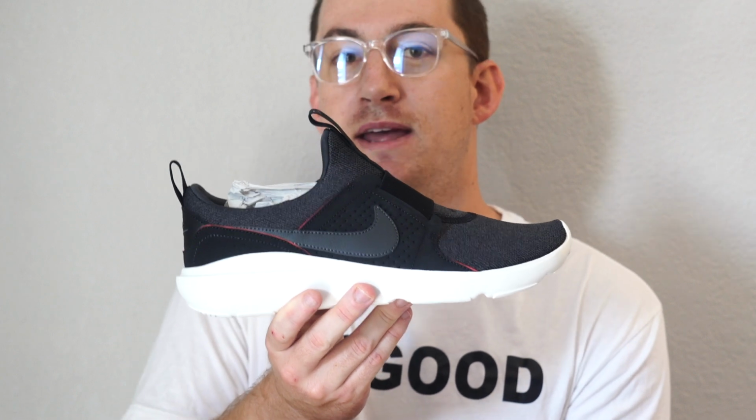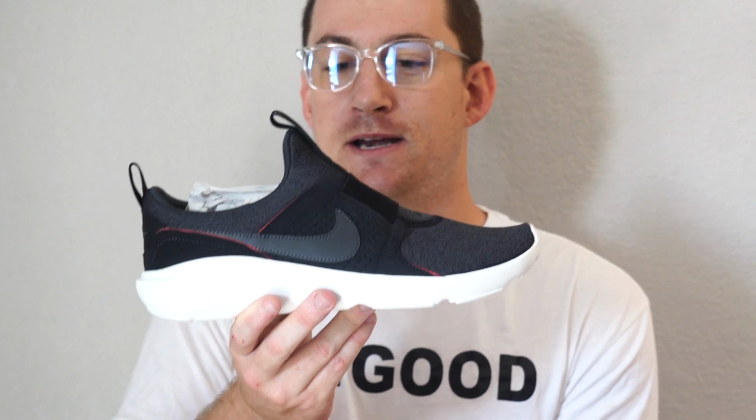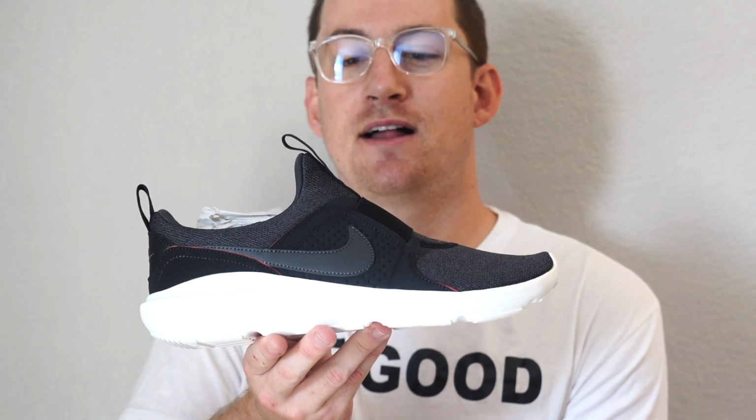I think this could make an interesting argument for exactly that. The athletic sneaker as one shoe and the running sneaker as another shoe. We'll explain that later, but for now, as you can see, black anthracite white summit, $65. Let's get this on the foot, see how comfortable it is.